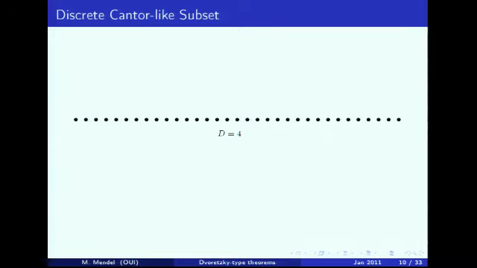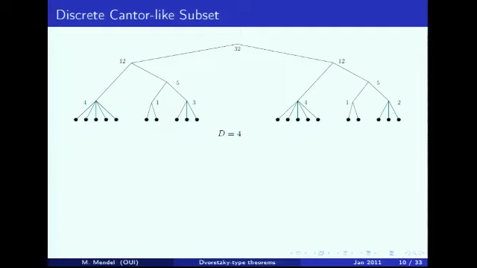Let's look at an example, n points on the line, and we want to find the ultrametric inside it. So let's take a concrete example. We want to find a 4 approximate ultrametric, a large approximate ultrametric. What we'll do is throw out the middle 1/4 interval and continue recursively in each of the remaining intervals until we reach intervals of length 5, of diameter 4, in which case there are already 4 approximate ultrametrics. So here we have another point to throw away. And you can define the ultrametric in this way. It's obviously a 4 approximate ultrametric.